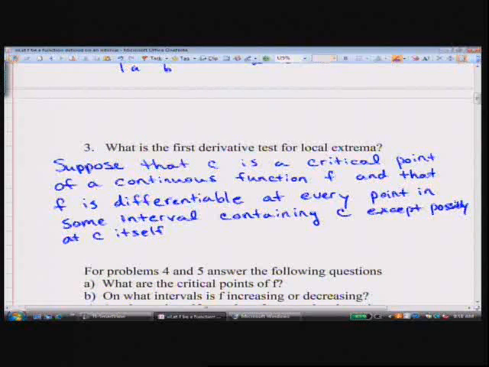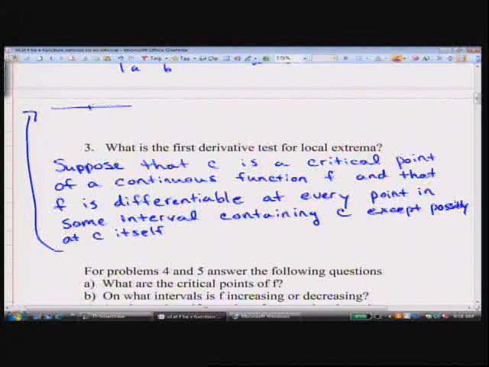Then what we have are three little conditions that I kind of run out of room with, so I'm going to pop them up here. We have three things that can happen. Let's think about it. This is my x, and I'm going to think about f prime. This is my critical point, my x value.